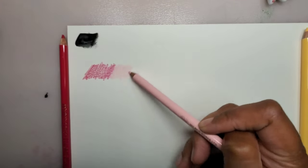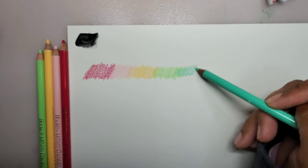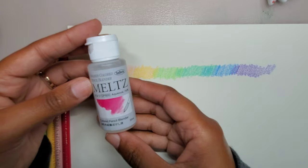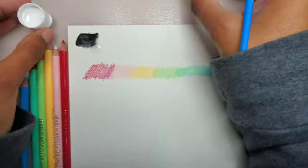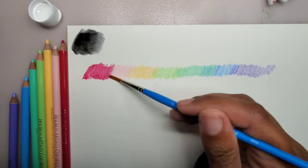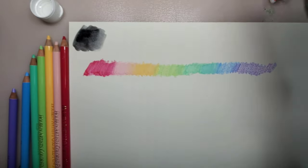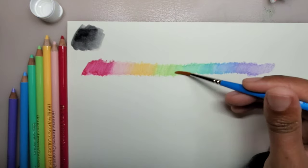Now I'm swatching the colored pencils and doing it in rainbow color order. I think pink comes after red, but I'm not sure. Anyway, these colors look so pretty together and they seem to blend very nicely together on their own. To use the melts, all I did was pour a little bit in the cap and dip the brush into it. The first time I used it, I had a little too much on the brush and it dripped on top of the illustration board. So I just used that little bit that fell and mixed it with the Stabilo, and it made the Stabilo seem more rich and pigmented than regular water.